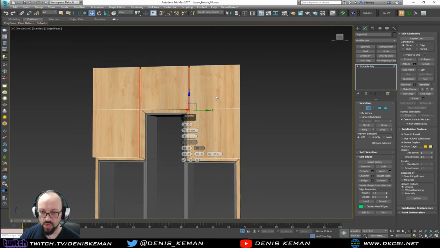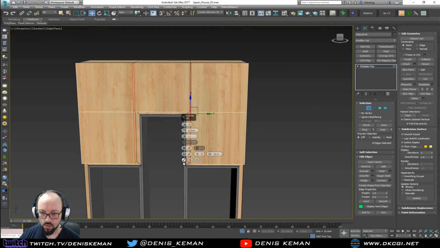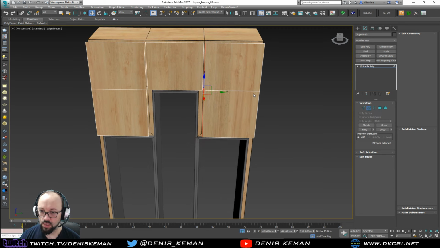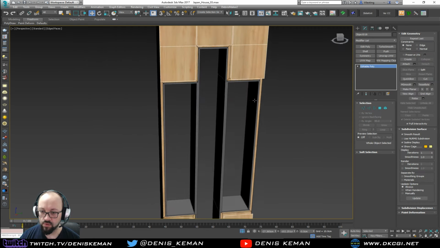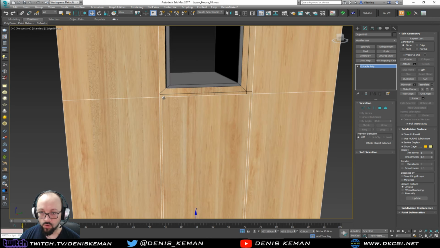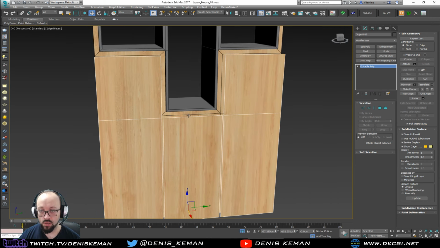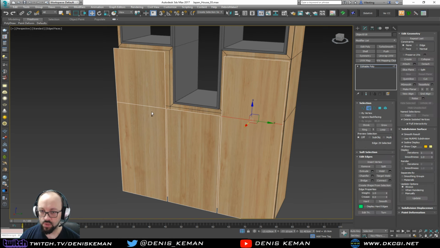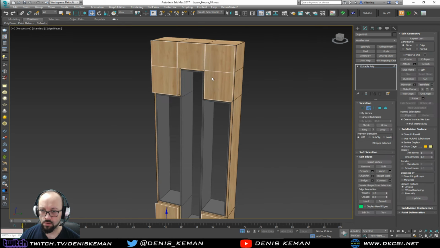There we go. That will make the cut in like that. Now select this, make it planar on the Y. Actually, it is planar already. There is no problem. All right, so it's fine. And this means once we have this, oh yeah, the lower part is made as well. We can just add a shell on top of this. Let's just clean up the edges that we don't need.